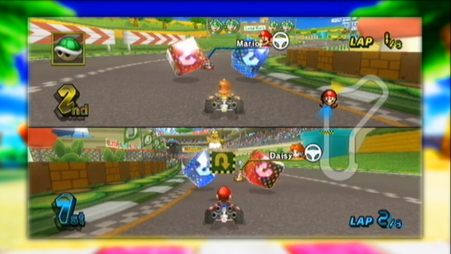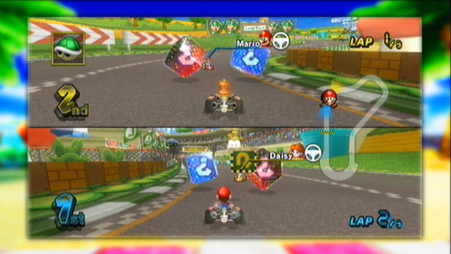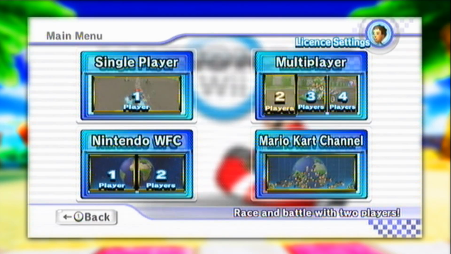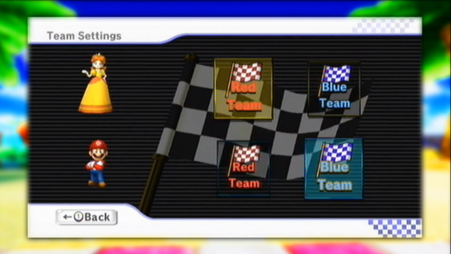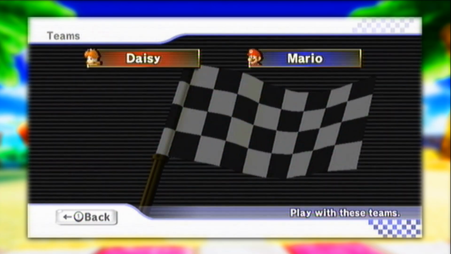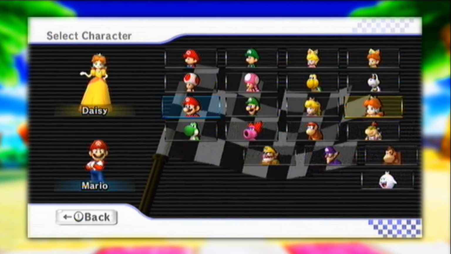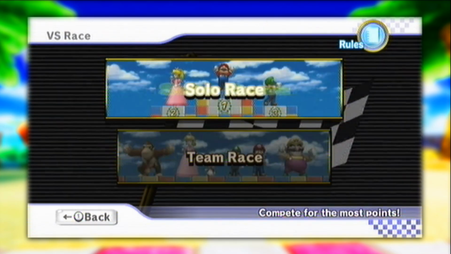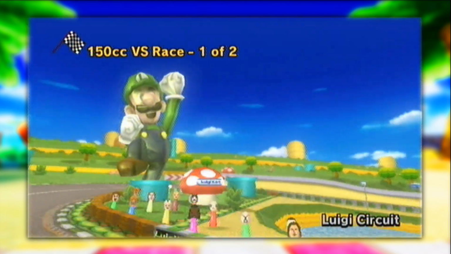Oddly enough though, you can actually change the colour of the fake box from red to blue, and to do so, firstly opt for a 2-player game. Choose a versus race, pick a team race, pick a character, then make sure you're on opposite sides. Then, when the next menu appears, hit B to backtrack until you reach the versus mode option screen again, where this time plump for a solo race, then proceed onwards until the race begins. But remember to keep the characters the same.